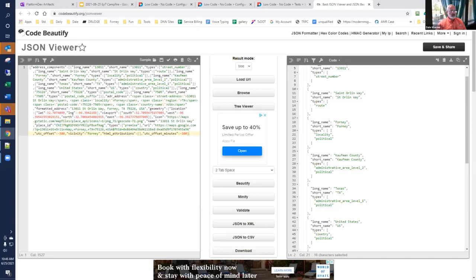Is that what you were calling attention to, Reza? Yeah. Thanks. I discovered that a few weeks ago myself and was like, man, where was that all these years? If I really wanted to do this in a bulletproof way, what I'm doing now, my logic is looking at the 0th one. If it's locality, then I'm going to grab Forney. The problem is that there's really no guarantee what order an array looks like. So if I wanted to be bulletproof about it, I would say if type 0 is locality or type 1 is locality, or better yet, loop through the types.